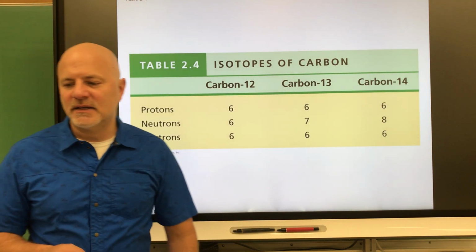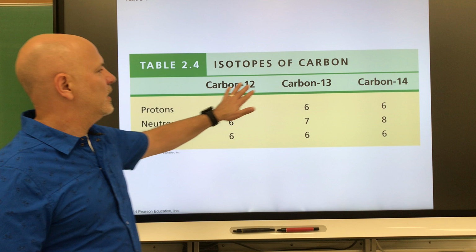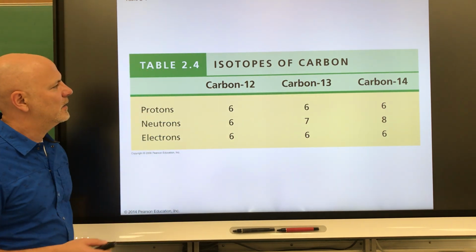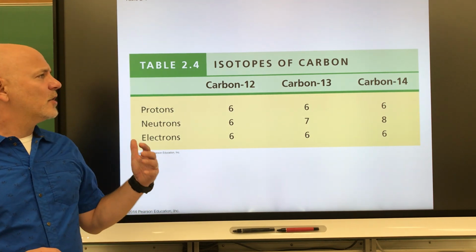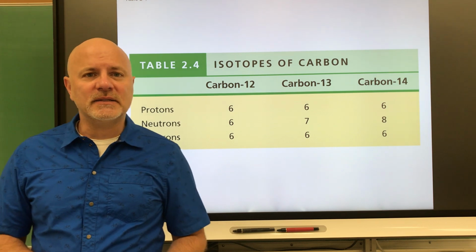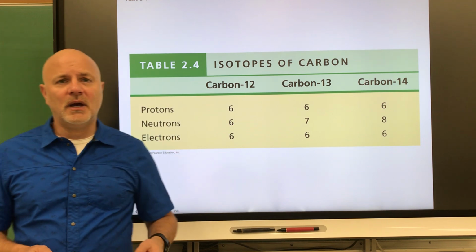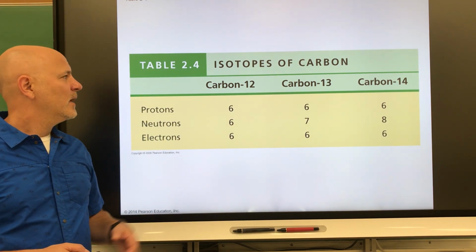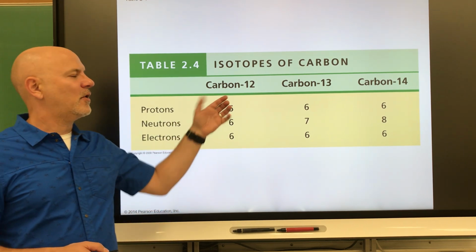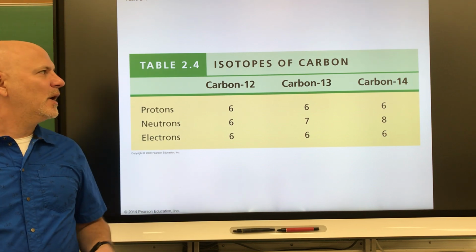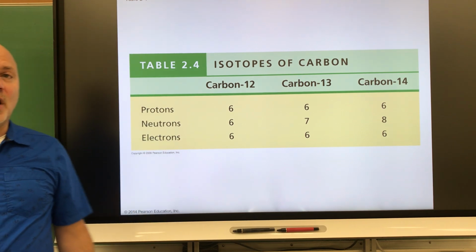So next is the atomic mass. So the atomic mass is the average mass of an element's naturally occurring isotopes. So, you know, we just add all these isotopes together, and that determines what the atomic mass is. Okay, so this is shown on a periodic table of the elements right below the name or the chemical symbol. And carbon is like 12.01 or something like that, which means the vast majority of carbon that is found is carbon-12. Actually, we have less carbon-13 than we have carbon-14. All right, so that's what we saw there.